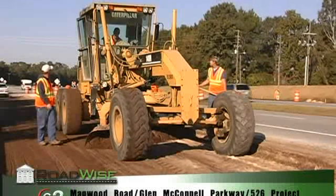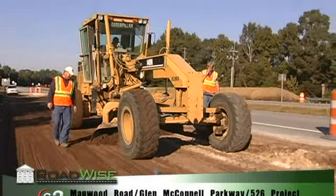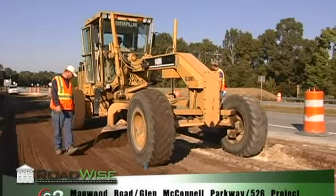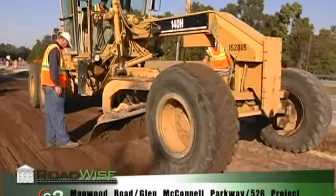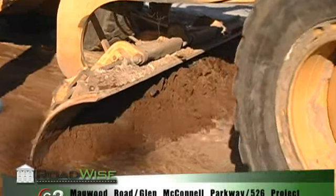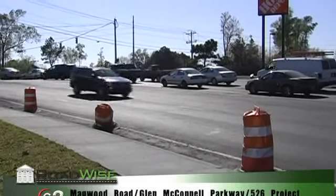There are three major steps that the designers submit on. They submit preliminary plans, which we typically call about 30% complete, and those go through review. Then they submit a set of right-of-way plans, which are generally 70% complete, and those plans identify all the right-of-way needs for the project. That brings it back to our right-of-way agents who go out, meet with the public, and acquire the property needed to build the job. While that's going on, the designers work on the final construction plans. It can take many years in some cases, or in a simple project with turn lanes, maybe just a few months.